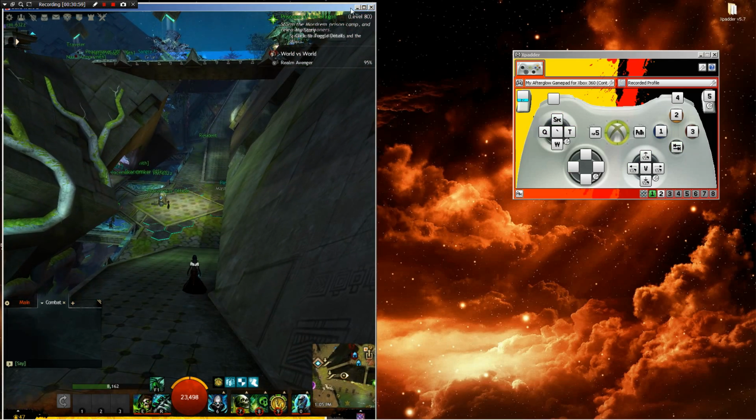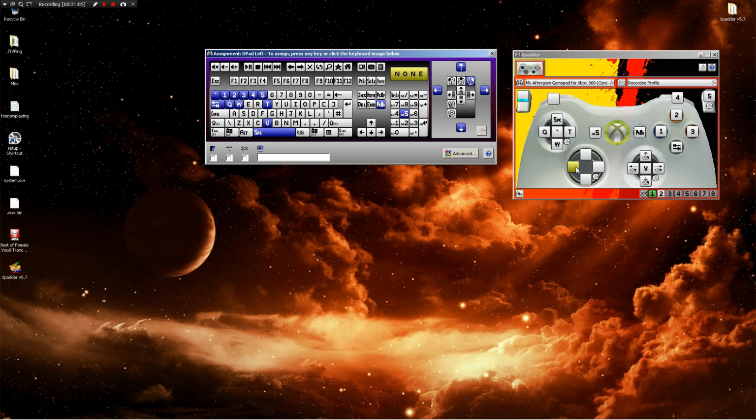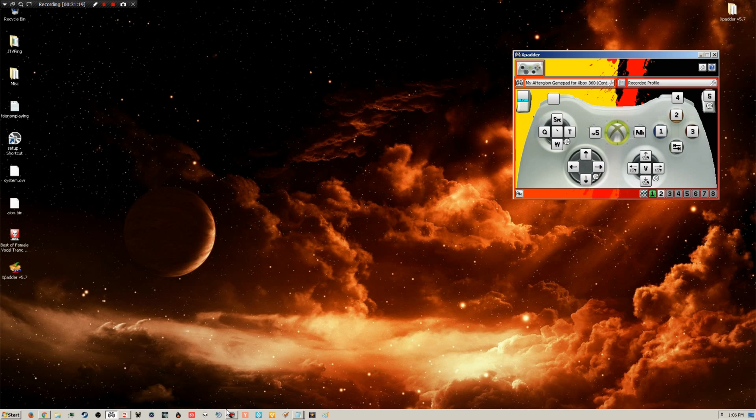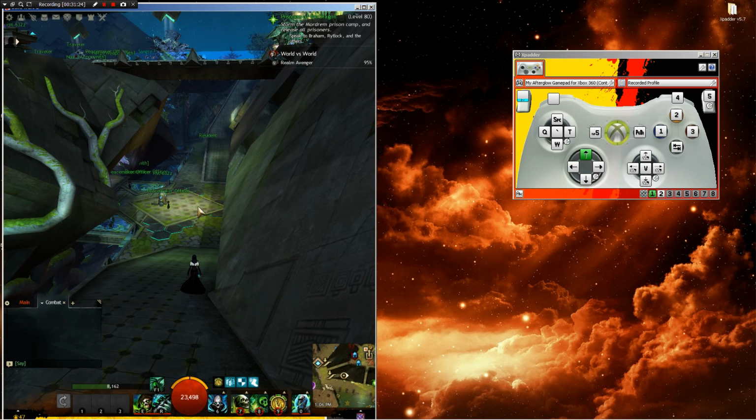Alright, now that that's done, we need to set these buttons up. Now these are just going to be like your arrow keys or whatever. These are going to move your cursor around without moving the camera around. Alright, let me show you here. See, this just moves the cursor around when the camera isn't moving. So we got that going.